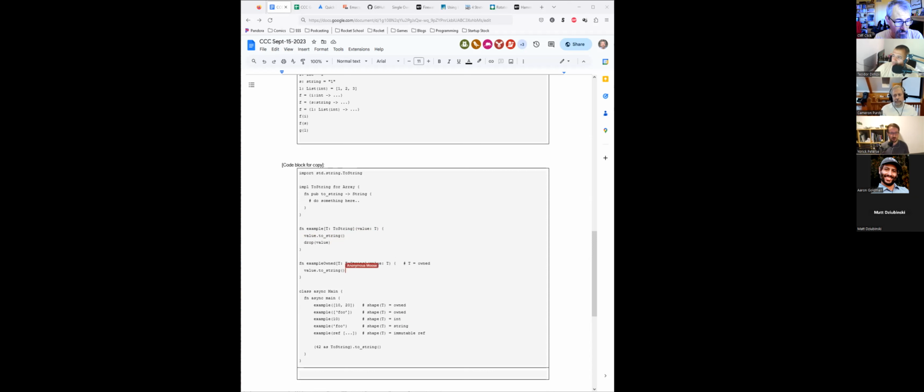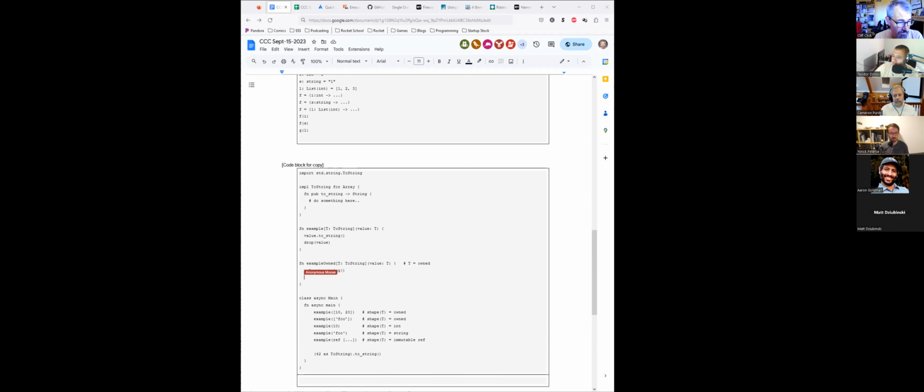If that value is owned, essentially that comes down to calling its destructor and then deallocating the value. But if it's a reference, then it's basically just a reference count decrement, for example. Yeah. So there are slight differences in how aliases are handled.